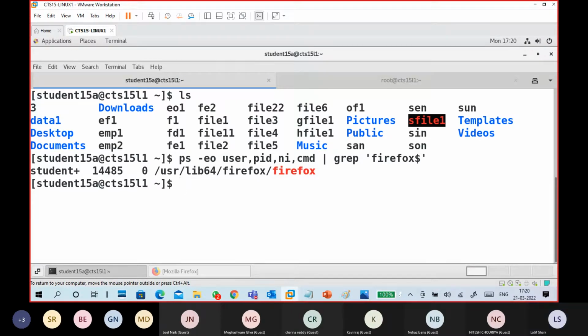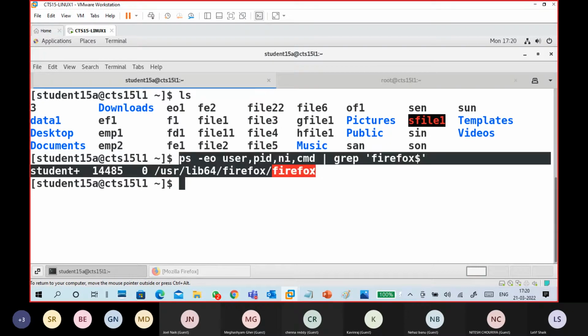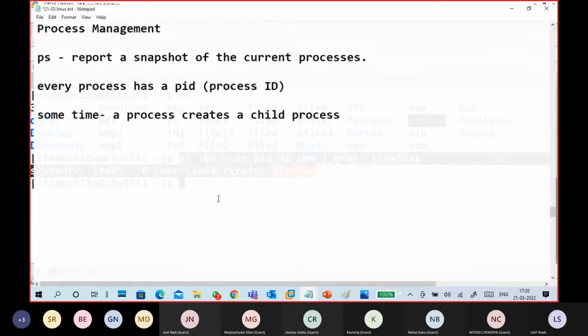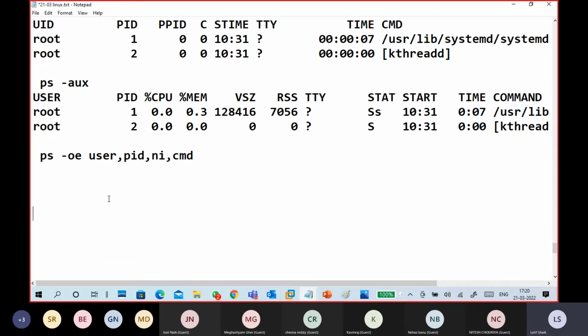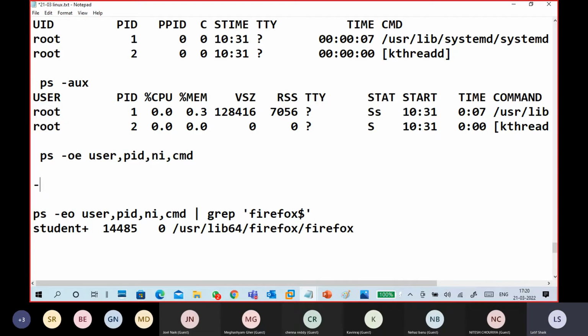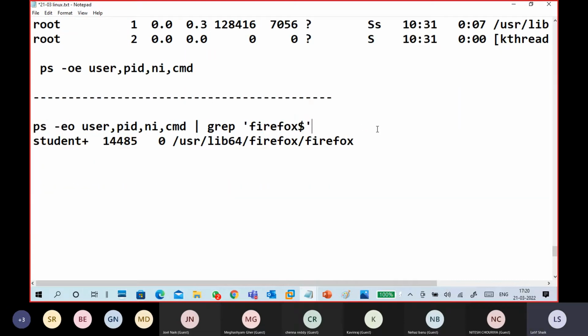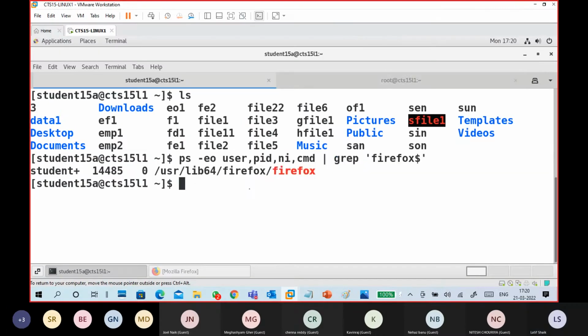Now, can you get the Firefox process ID like this? I got a process ID of Firefox. What is the process ID?